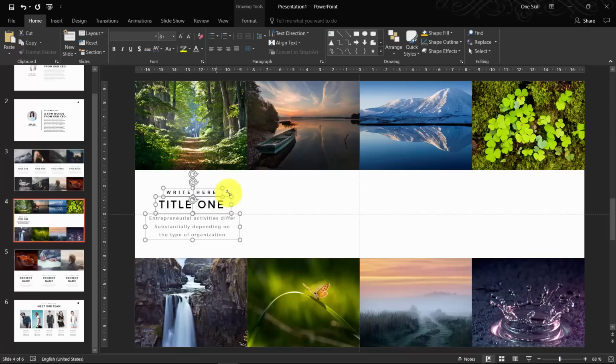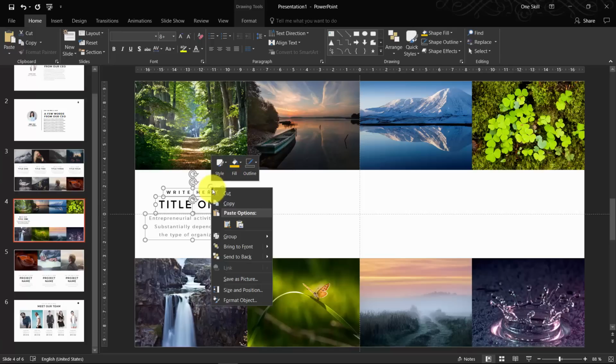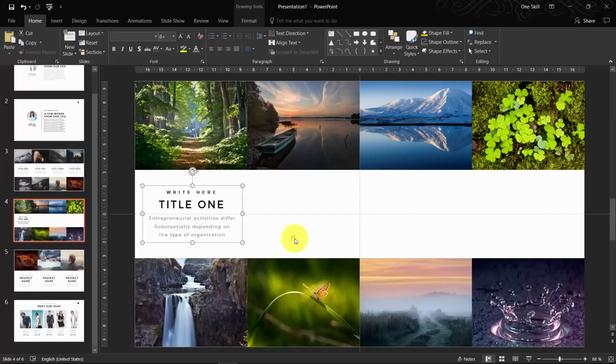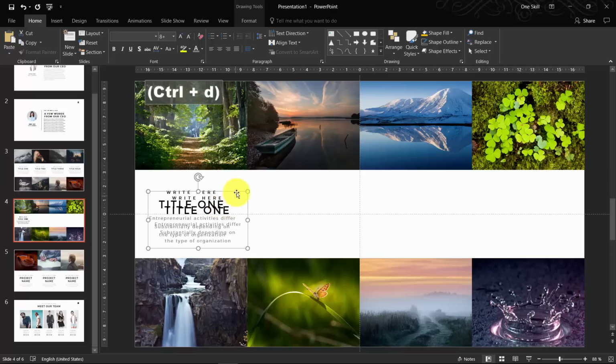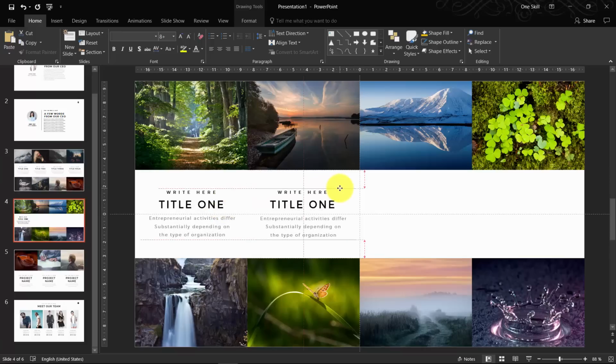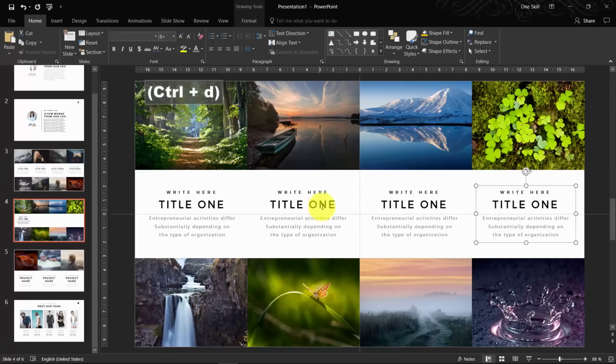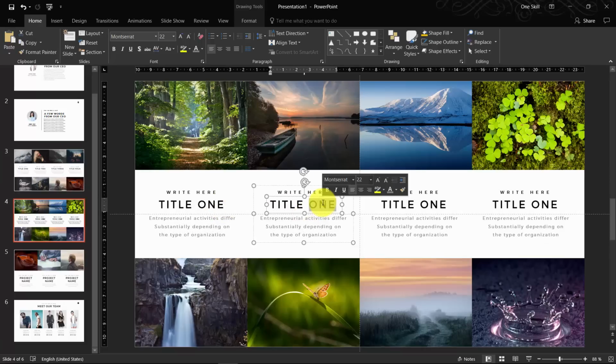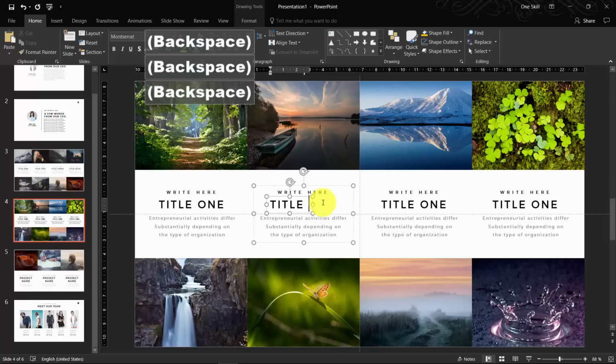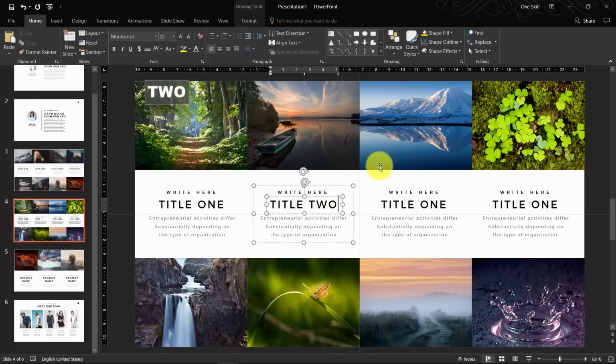Now we can drag the mouse over all of these three text boxes, hit Ctrl G to group them, or I think there was a shortcut somewhere around here, or we can just right click on it and hit group. So now it's grouped, and we can just hit Ctrl D to duplicate it, and we can duplicate the same text. So I'll just change the numbers here.